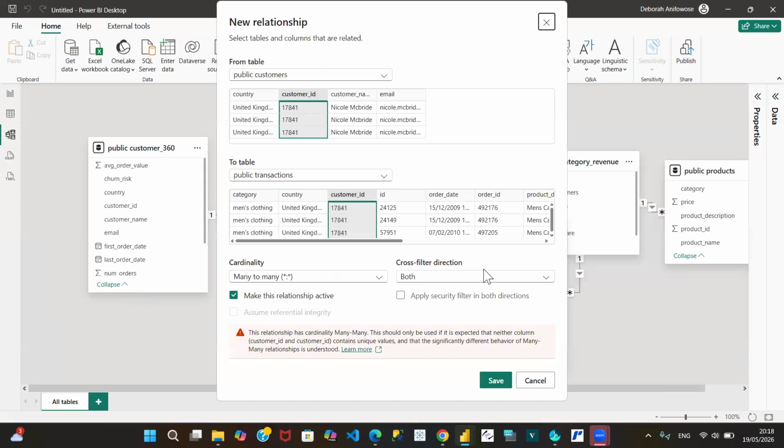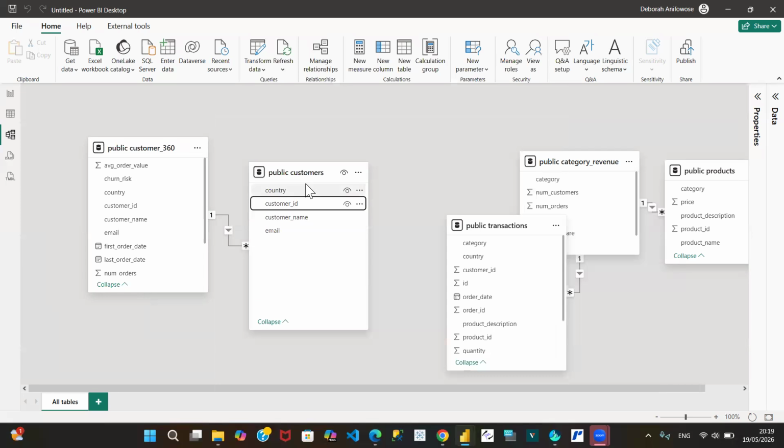Okay, it says many to many. How is it many to many? Customer ID, customer ID. That's interesting. On the customers table, I was expecting the ID to be unique and not repeated. Maybe it's because of the country. Let's go and see what's happening here, because that's not correct.